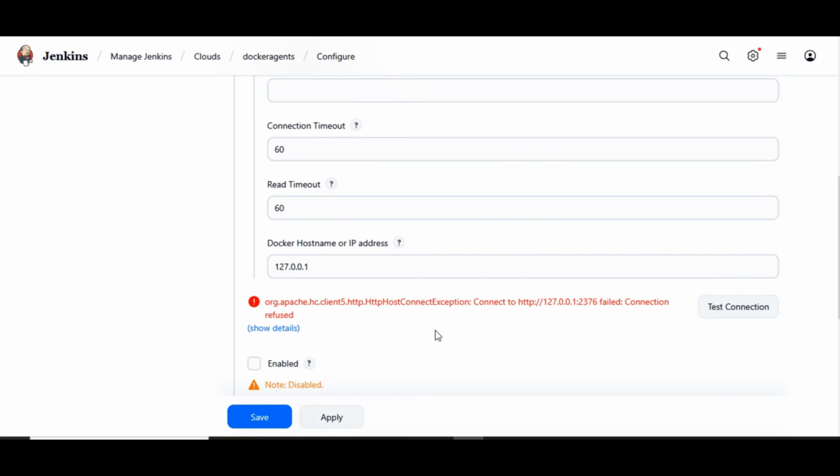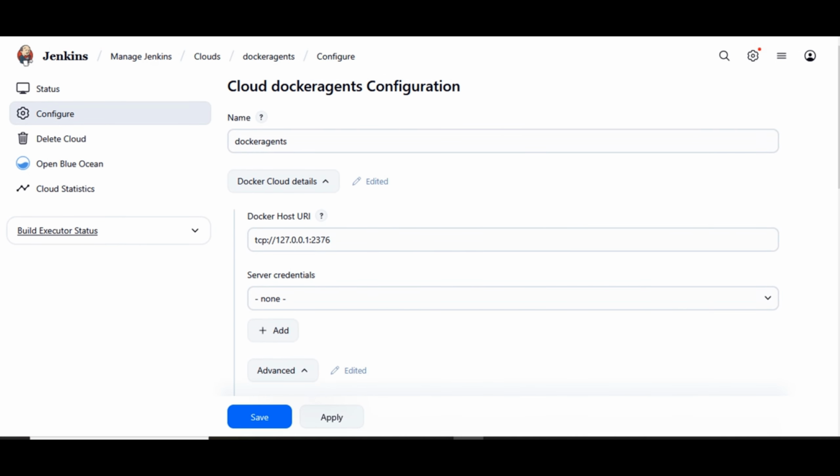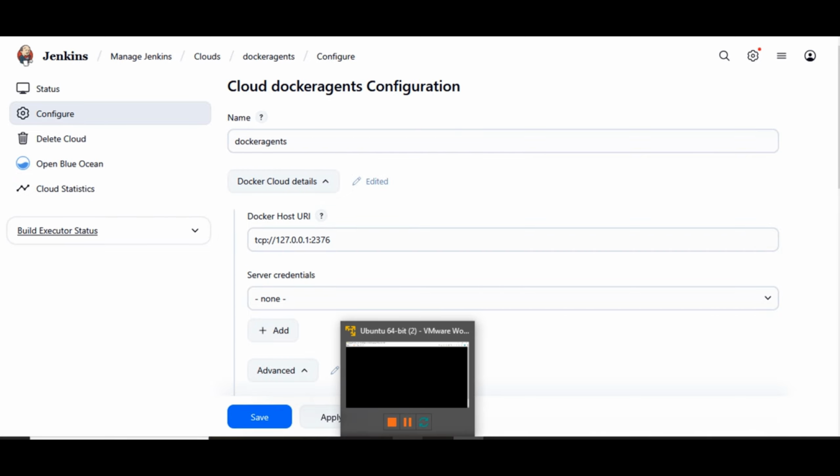And we get connection refused. Why do we have this error? Basically, we do not have any servers on 127.0.0.1 running Docker. In order to fix this, we will have to go to your EC2 instance if you have one, your virtual machines, or whatever machine to which your Jenkins server can actually have full connection. Is it your Docker machine on the cloud? Is it your virtual machine in your local network? So you have to go to that machine on which you have Docker installed.